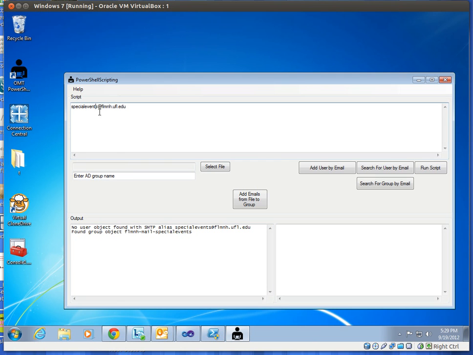What if you type in something that doesn't exist? So I can type in nobody, or I do not exist, and you search. Well, no user or group object found. So this box over here is for error output, or addresses that are unable to be resolved whenever it imports a file. So if you're just working here in the script window up top, you'll never have output in this box.